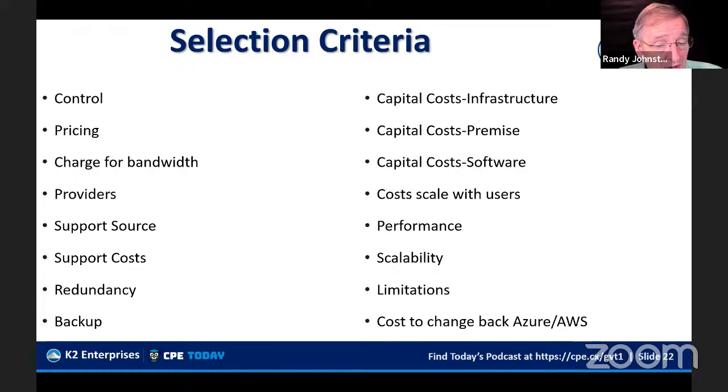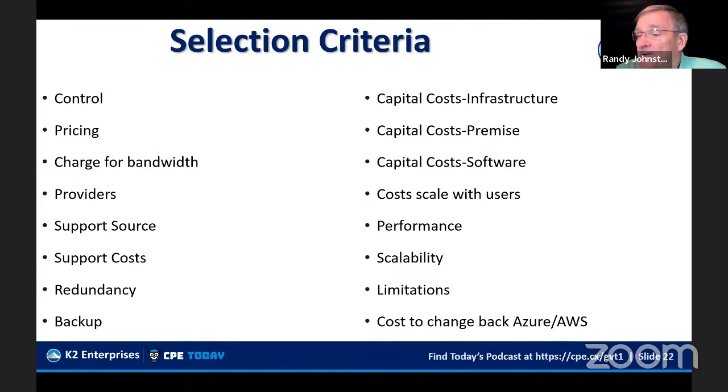Charges for bandwidth, they're not unusual. And in fact, I was looking at the egress charges for Microsoft Azure this week, and some of those can get pretty large. But again, if you're staying inside the data center, you don't have many egress charges. You'll have to look at the providers. And in various business sectors, there's a number of competitors here. You'll also want to think about where you get your support, what the source of that support is, what the cost of that are. And then beyond that, what are your redundancy and backup approach?